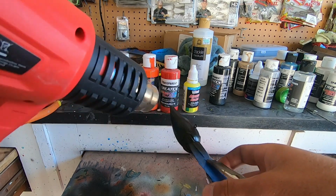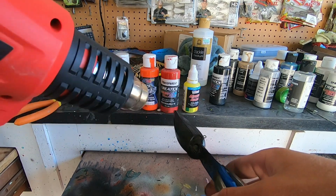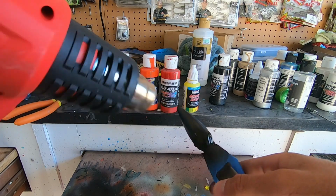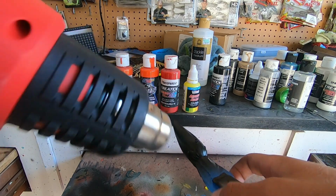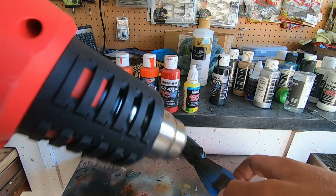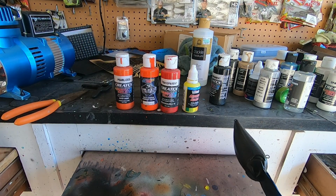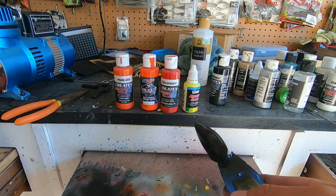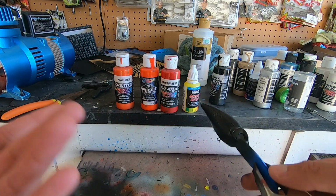So she's almost ready. With the heat gun, guys, you gotta be really, really careful. You will end up making the paint bubble, blister if you would. And some people like to go for that blister look because you can give it like a toxic bait kind of look, like a bait that has a bunch of bumps on it. Warts, if you would. I have a couple baits that I will be actually painting that actually have blisters I purposely did on it. So it has its ups and downs.